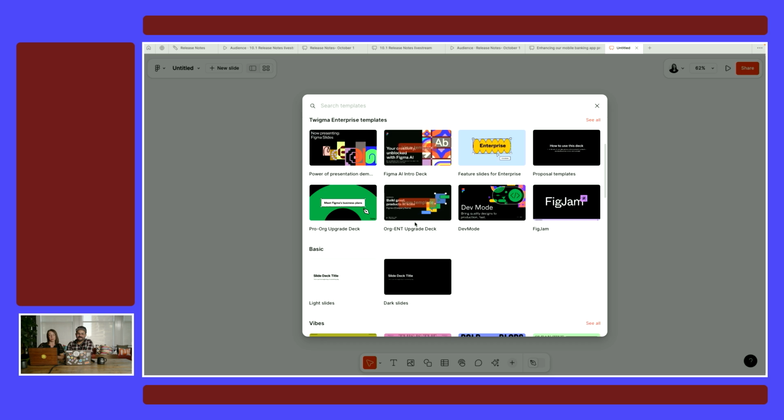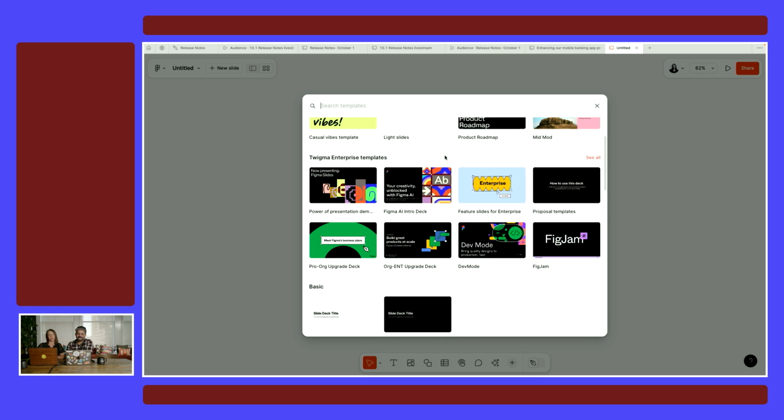But at the top of that template modal, you'll notice there are custom templates that are available that allow you to have team-specific branding or workflow-specific content. This has been available to Organization and Enterprise customers, and we did that because we wanted to bring templates to you live at Config, so we had to use the existing patterns that existed in FigJam, which brought custom templates to Organization and Enterprise customers first. But we heard from a lot of you wanted this on professional plans as well, and so the team's been hard at work since the launch to make that happen, and today, they are available. So now all of our Pro teams can go in and create these custom templates.